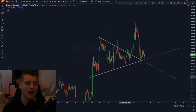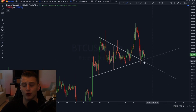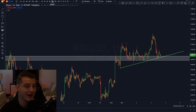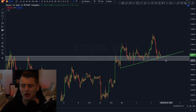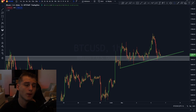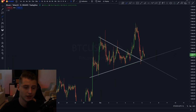I think what is going to be extremely important to look at on the imminent short term for Bitcoin is this upward sloping support line. If we remain to hold onto the upward sloping support line that you can also see on this chart right here, I think the structure that we're currently trading in remains to be okay. And as soon as we do break below the box or the support line here, I think we should start to worry a little bit. So if Bitcoin confirms a candle close below 16.8k, I honestly think we are probably going to go lower, but as long as we're staying above it, I think we should remain neutral slash bullish on the markets on the imminent short term.